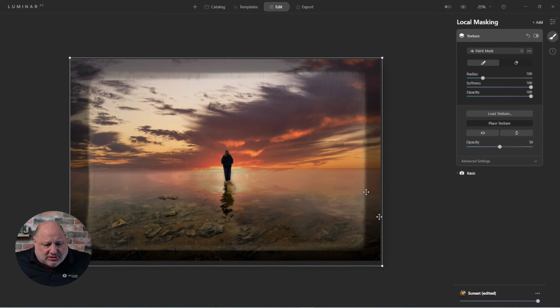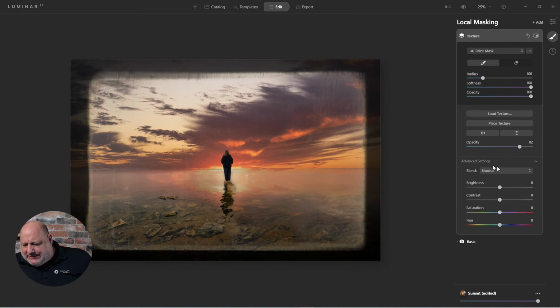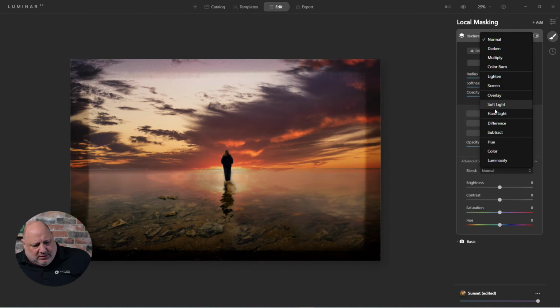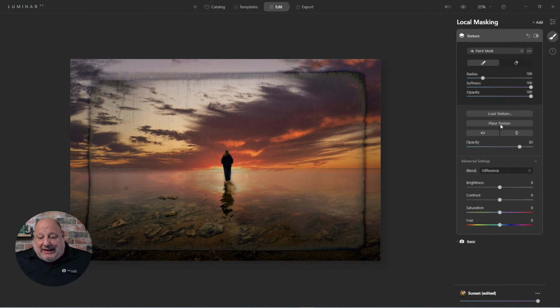So let's see, this looks good. That looks good. Lock it into place. I can change the opacity. I'm liking that. Let's say blend modes. Let's play with it. Ooh. All right, I like this one right here. Difference. All right, I like difference. Look, all of this right now, up to this point, is purely to taste. I just want to show you why, having those textures in one location, I'm able to quickly get to it. And look how fast I'm able to do my edits.